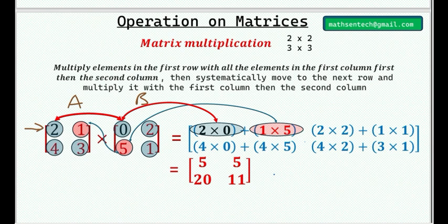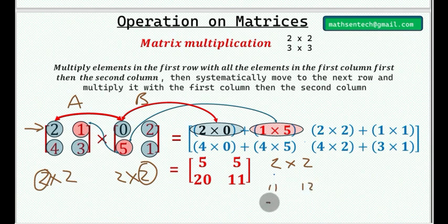Okay, so just before I move on, there is something I showed you in our earlier class. So when you have a 2 by 2, because this is a 2 by 2 matrix, this other is a 2 by 2. So what kind of resultant matrix do you expect? You expect a 2 by 2 matrix. So your resultant matrix is going to be again your 2 by 2 matrix. So a 2 by 2 matrix has 4 elements. Okay, so there is the first element, which is 1 1. There's a second element 1 2. Then there is 2 1. Then there is 2 2. All right, so those are the positions of the elements of our resultant matrix.